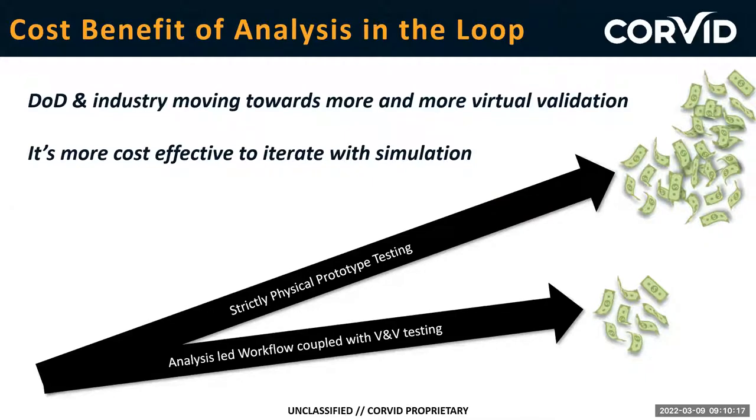Other than the stuff being really cool and producing some jaw-dropping animations, where is the value to model the toughest physics? As the physics get more challenging, typically the testing gets prohibitively expensive to do multiple iterations. Unfortunately, in these cases, the simulations also can become unmanageable in these areas. This is where we see customers retreat from virtual prototyping and go back to leaning on physical testing. It's not that there isn't value to reduce costly physical testing for high strain rate problems, but there's existing challenges with the traditional simulation workflows.